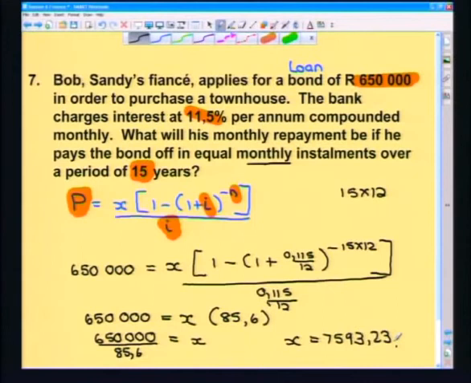Now you can see that that is quite a lot of money, but then he has taken quite a sizable loan. His loan is a bit on the big side, in the sense that it's 650,000 over 15 years. You know what would be interesting? Let's have a look how this would have changed if his loan was over 30 years. Let's see actually what it would look like.